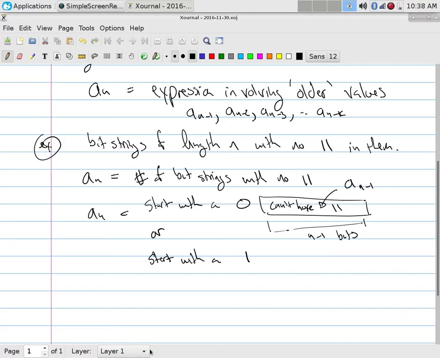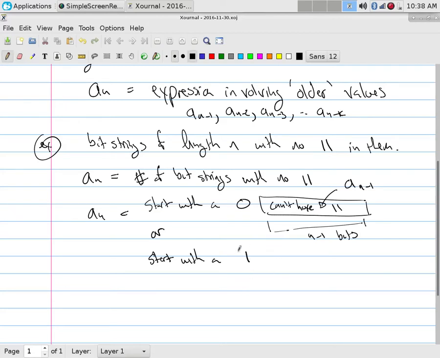If I start it with a 1, consider the following bit string: 1, 0, 1. Does that have a 1, 1 in it? No, there's no 1, 1 beside it. 1, 0, 1 does not have a 1, 1. But if I put a 1 in front of it, would that bit string have a 1, 1? Yes, and so that'd be a problem. I would never allow this. If I start with a 1, the next one is not supposed to be a 1, or else I'd have a problem. Well, how would you do that?